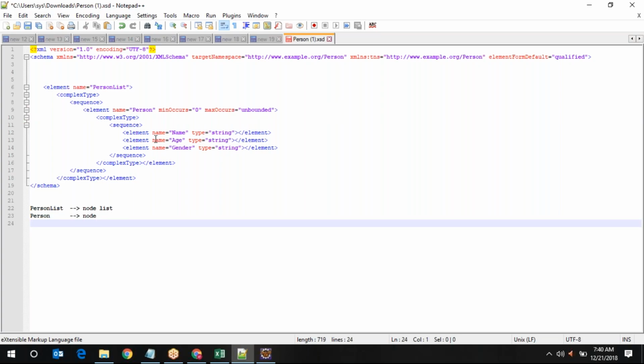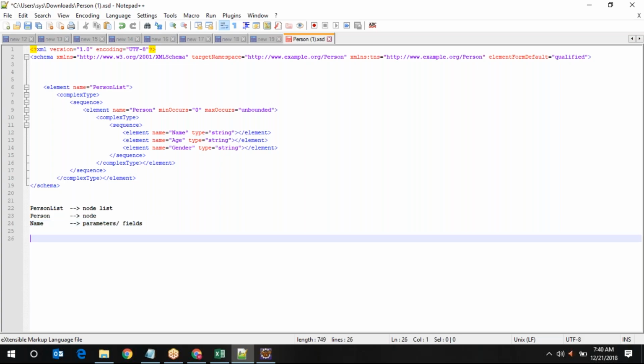Then you can see the name, age and gender. Technically we call these fields, but here you can call them elements or parameters. So this is how the XML structure will be formed: the person list, under it the person, followed by the fields.